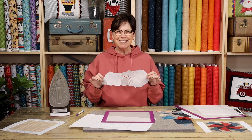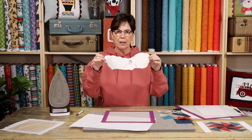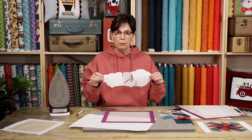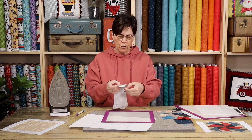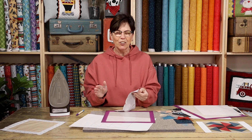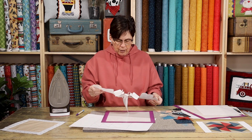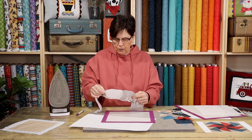Once you get all your pieces — I'll turn the back over — you can see there's a white paper on there. You're going to take that backing paper off of your fusible. Basically all you have to do is bend a corner, and I recommend that you take this backing paper off before you clip all your pieces apart. It's just so much easier to pull this off when all the pieces are together. So I'm going to pull this all apart — just be kind of careful as you do it.